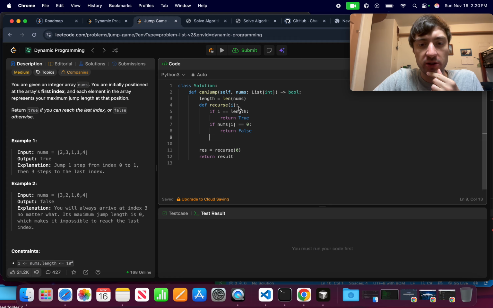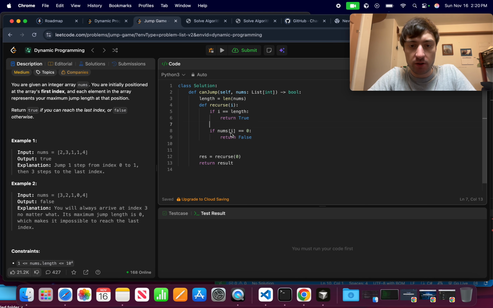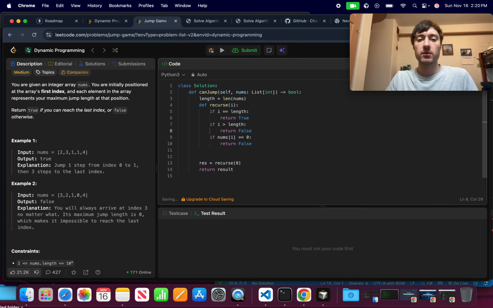So those are my two base cases that I can think of. The other one is, and I will need to put it here so that we don't get out of bounds. So if I is greater than length, if it's greater than length, we're out of bounds, and we return false because we didn't reach the end. Okay.